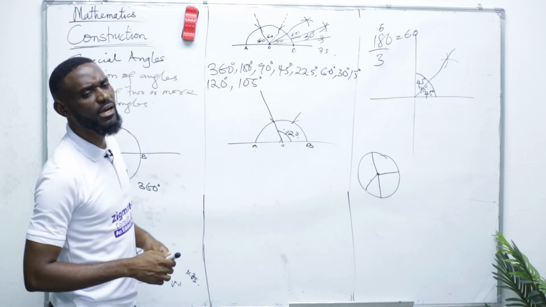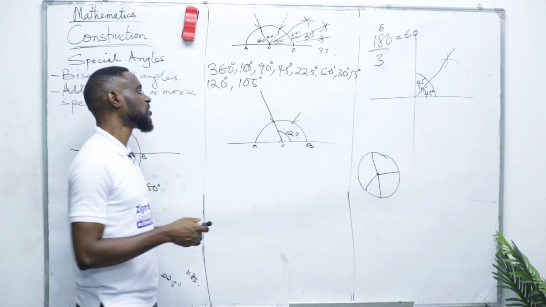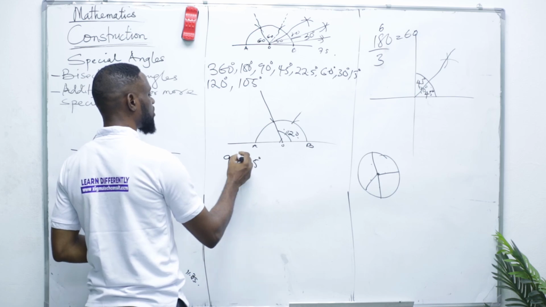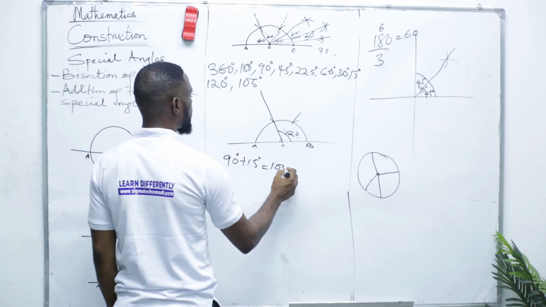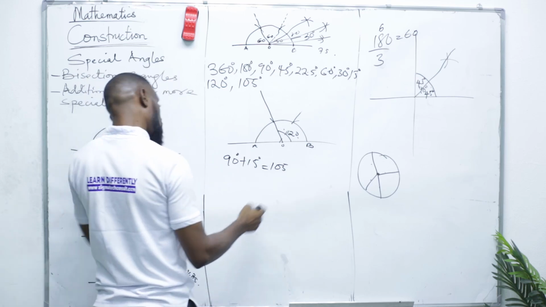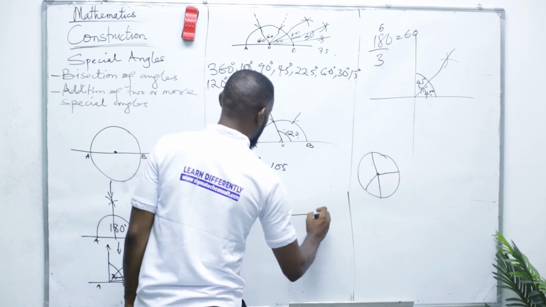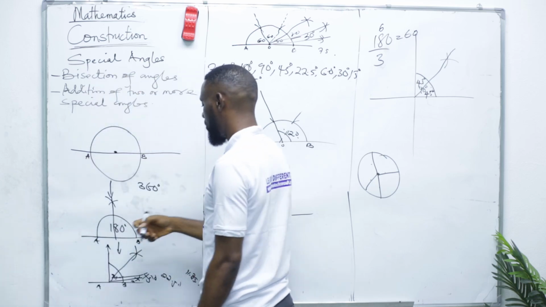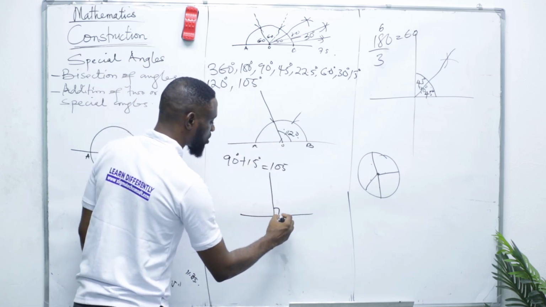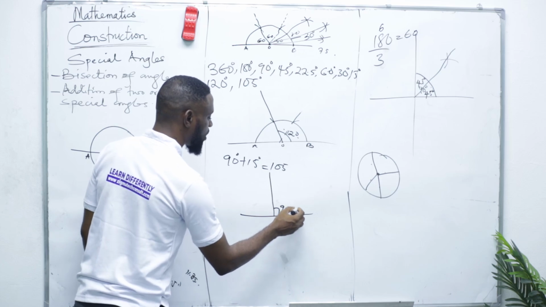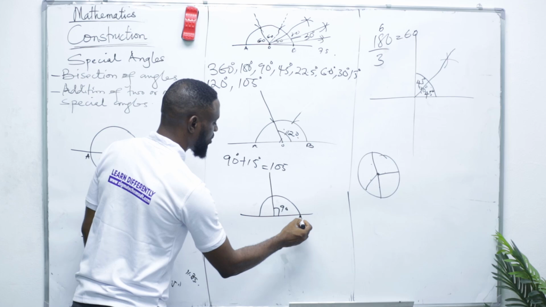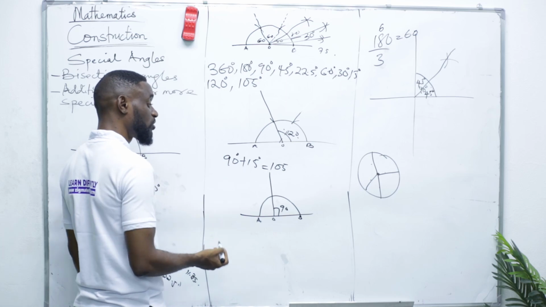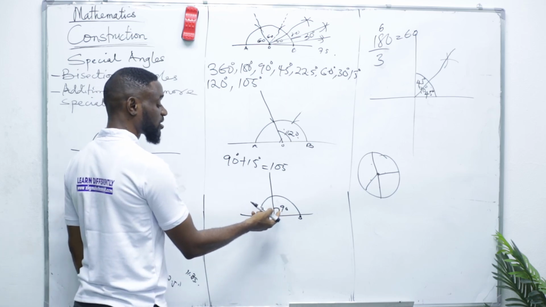So to get 105, 105 is gotten from 90 degrees plus 15 degrees. Do you understand? Which is 105. How can we get that? If we do 90 degrees, look at this. You know how we got this? I explained it earlier here. So if we have this, remember this place is 90 degrees. And remember, we had a semicircle like this. This is B, this is A, this is the origin. And we did this. Now, what we have to do is to find a way and look for 15. Is that not so?